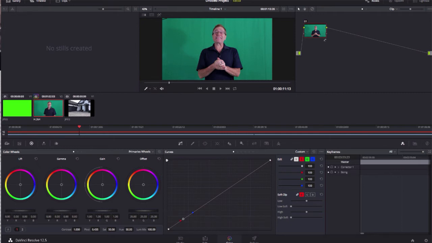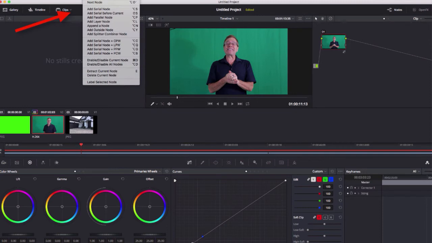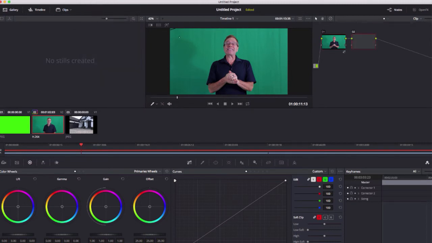So the first thing that is suggested to do by all the videos that I've watched, curating all those videos and condensing them, is to create what's called a new node. And I'll explain what a node is in just a moment. You can't see it, but at the very top of my screen, I have in the menu, and you could kind of see it now, it says nodes, and then it says add serial node. You see that at the top here. I'm going to click on that, and what it does is it adds this right here.